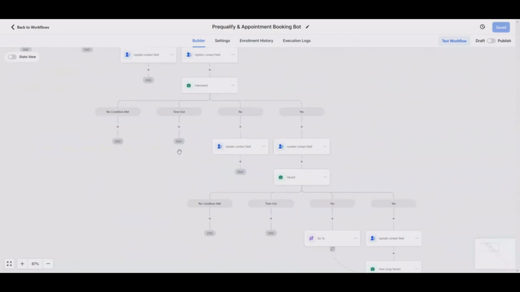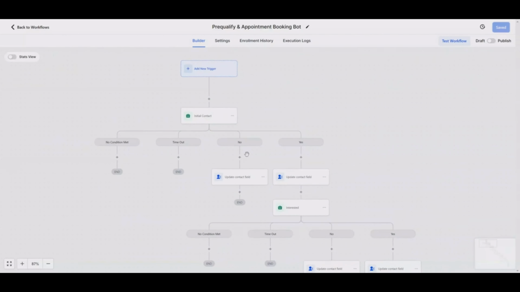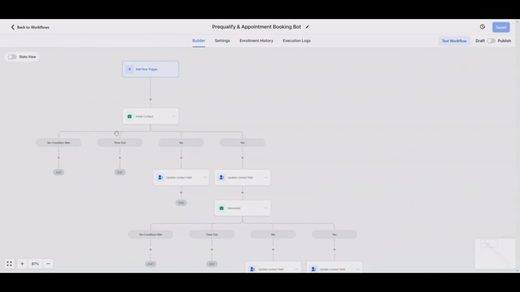Now, these other two, I said I'm gonna go from right to left. So we got that part. And some of yours, once you get the hang of this and start getting creative with it, are gonna have multiple branches, right? So what happens if it times out? If it goes to timeout is what I'm trying to say. The reason it would go to timeout is after a certain amount of time, the person does not respond. The way it's set up currently is it will go out of the workflow and then nothing will happen.